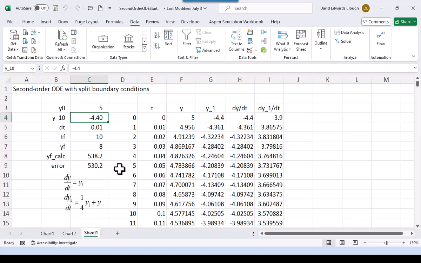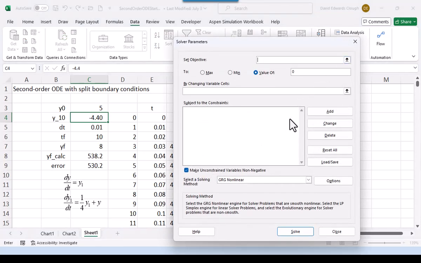So we're going to do that utilizing the solver, and our objective is going to be the final value of y, and we would like that to be equal to 8 by changing the value of y1, okay?